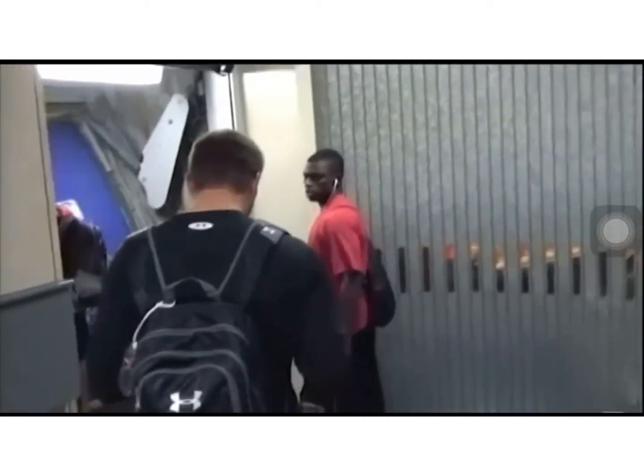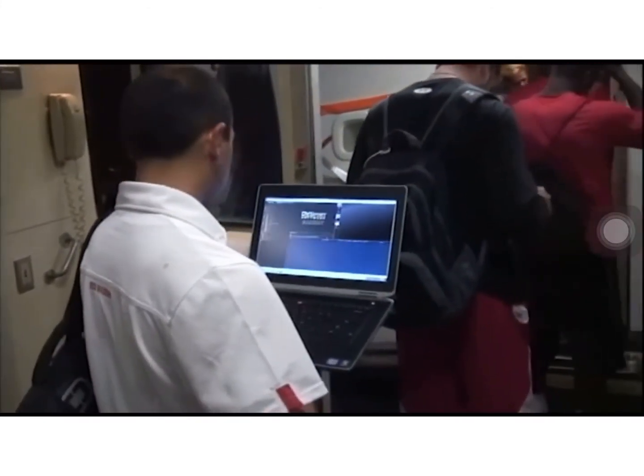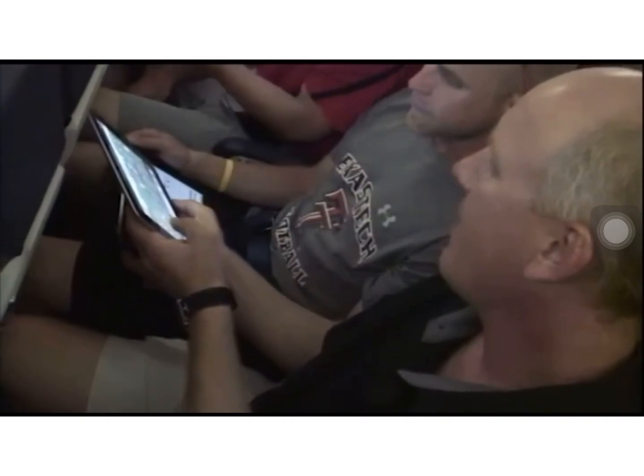We get the game on our iPads within about 30 minutes, so we're able to watch and grade a lot of the film before we ever get back to Lubbock. Chris and his staff do a great job of getting the film on there after the game, so it just speeds the process up of getting ready for the next opponent.